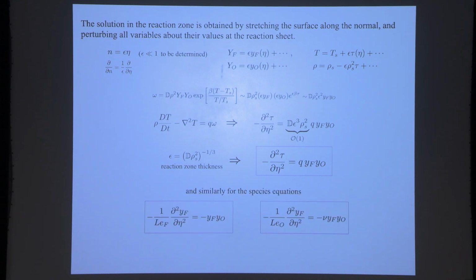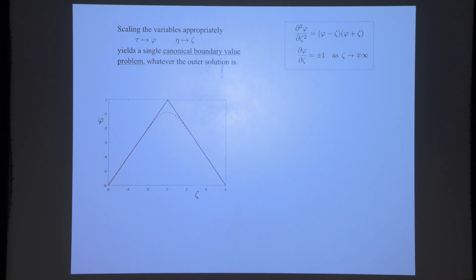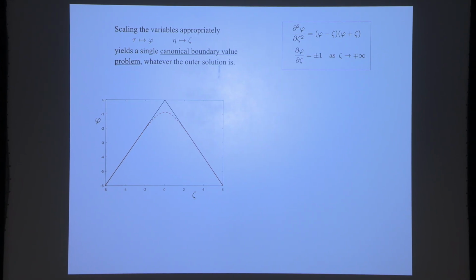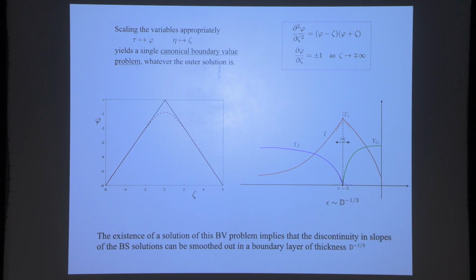And I indicated towards the end of that discussion that this structure always exists, no matter what problem. In other words, no matter what the outer conditions are, we can always derive this canonical equation that essentially shows the mixing of one of the reactants and the other together, okay? And the solution always exists. But it is limited in the sense that this is really the summary of the few sentences that I just said.